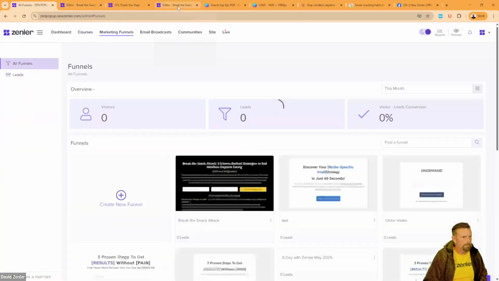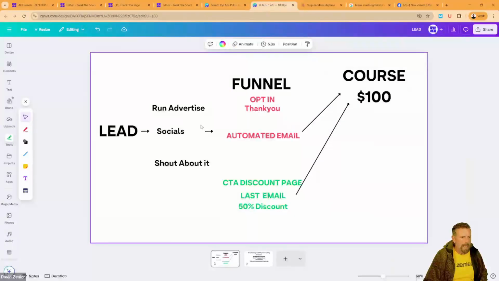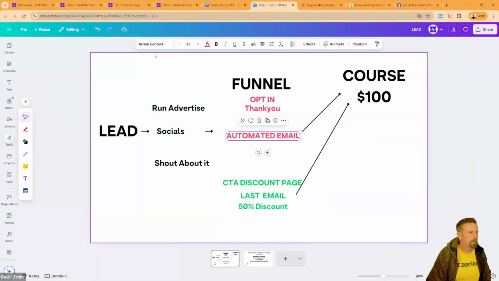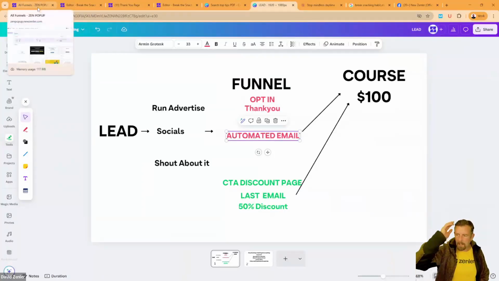Right, okay. So now we have this set up, but we haven't set up the automated email. So this is the fun bit. If Pauline's here, this is going to be helpful for her. Automations in Zenler are all handled the same way, whether you've got it in a course, in lives, or in marketing funnels.